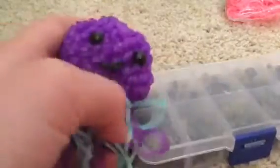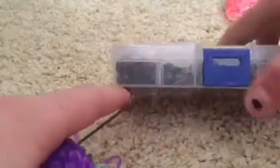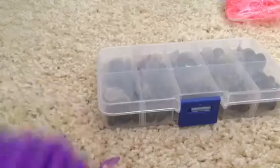You're also going to be needing some form of eyes for your jellyfish. I used these safety eyes. It came with 3 other containers like this. I ordered it off of Amazon.